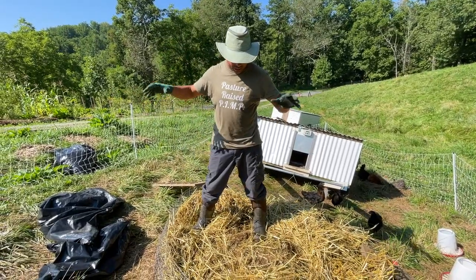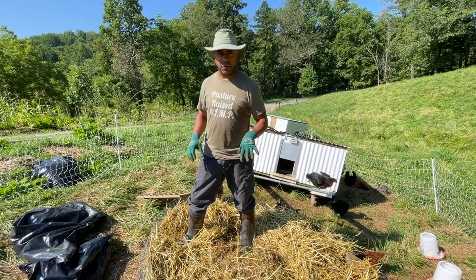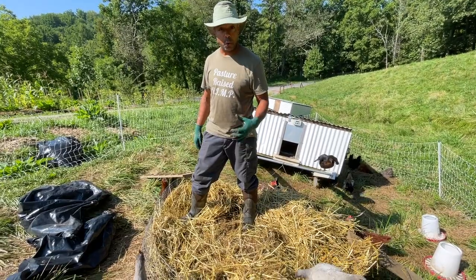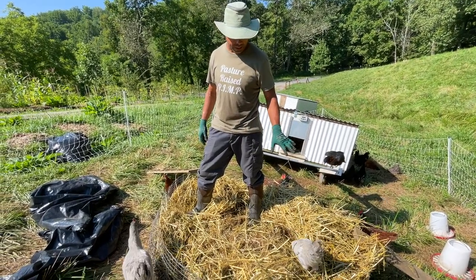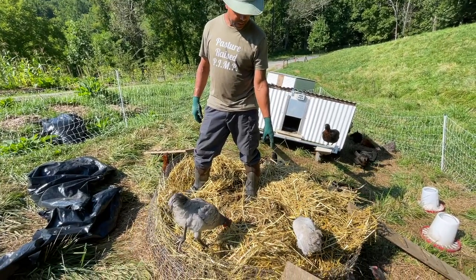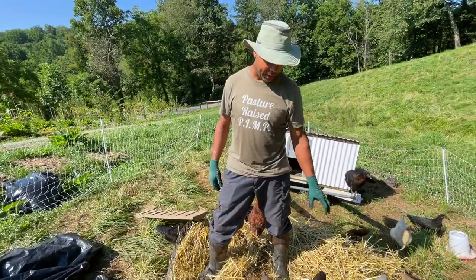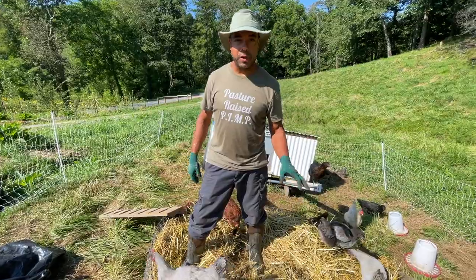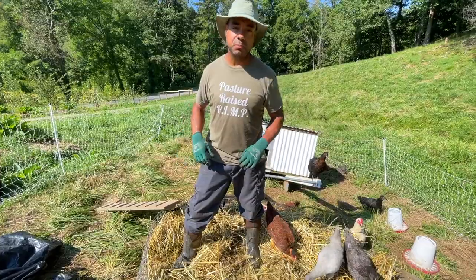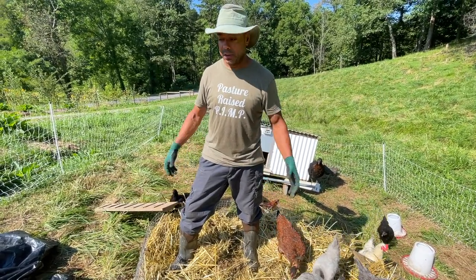We've got another bag on the outside. When they go through this, they're going to work it over. We'll give them another bit of food this afternoon, and later tonight we'll take that bag, cover it up with more carbon and more nitrogen from the pig poop. One chicken is already going through a pig patty, and they're going to bust that thing up. This is exactly why this is so beautiful — it's why I love this system, and why I go to bed at night and can't wait to get out of bed the next day to do it all over again.